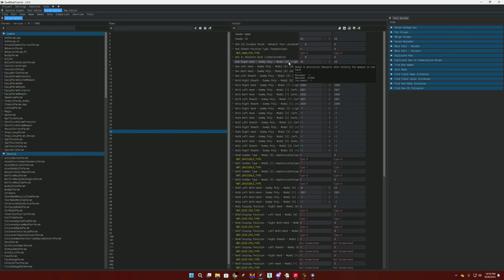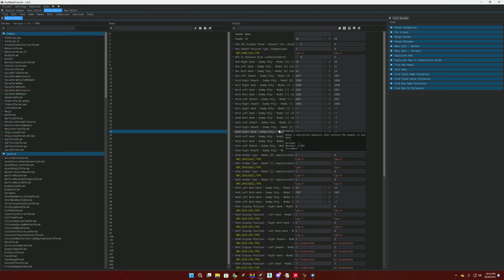If you see here, you're going to see model 0, model 1, model 2, and model 3. So you can actually have 4 weapons or 4 models in a singular parts bin, and of course you can use them all. If you use 4 weapons, that is a rare extreme case.